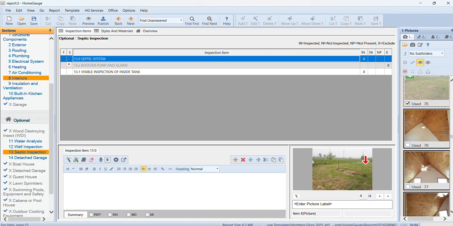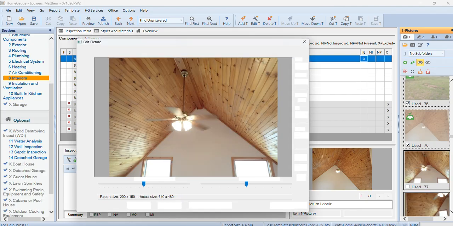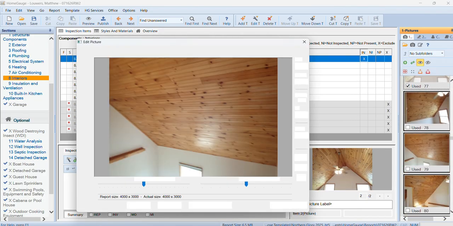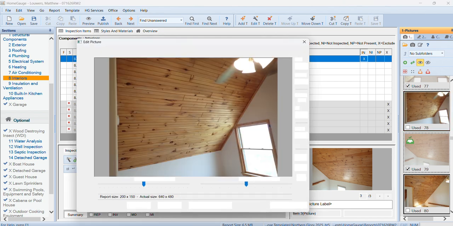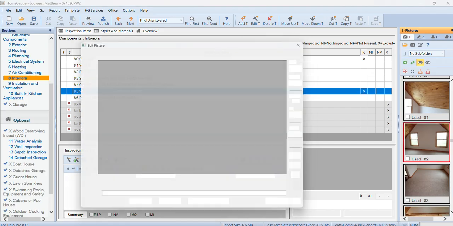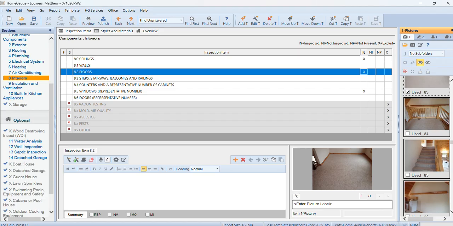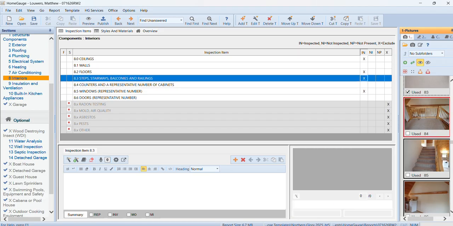All right, now we're inside. Watch how fast this goes. Ceilings. All right, we got windows, floors, railing.